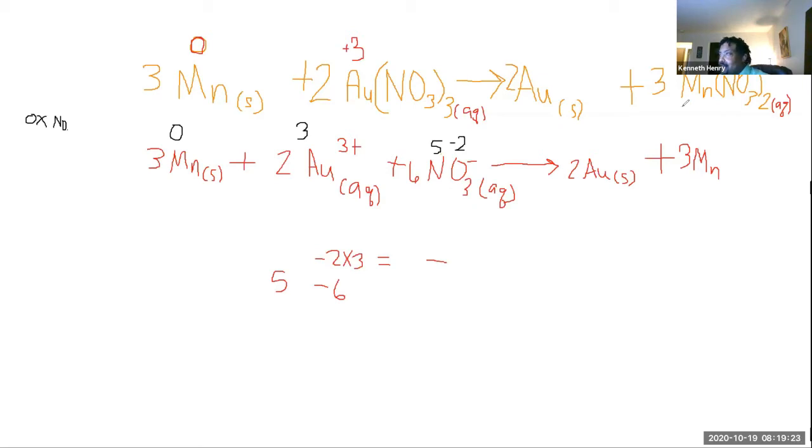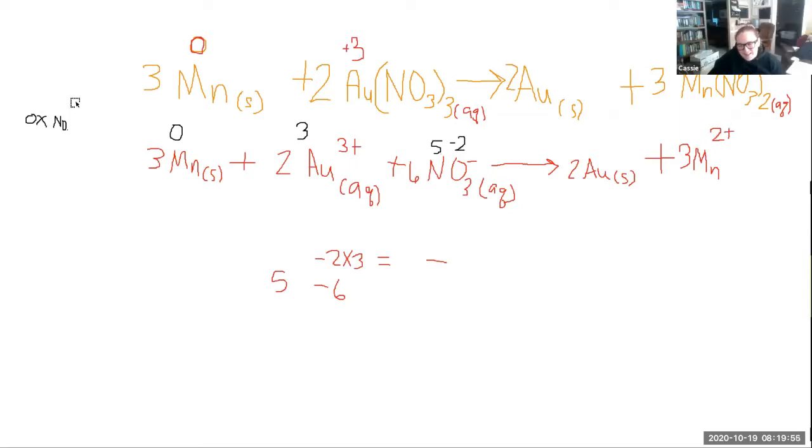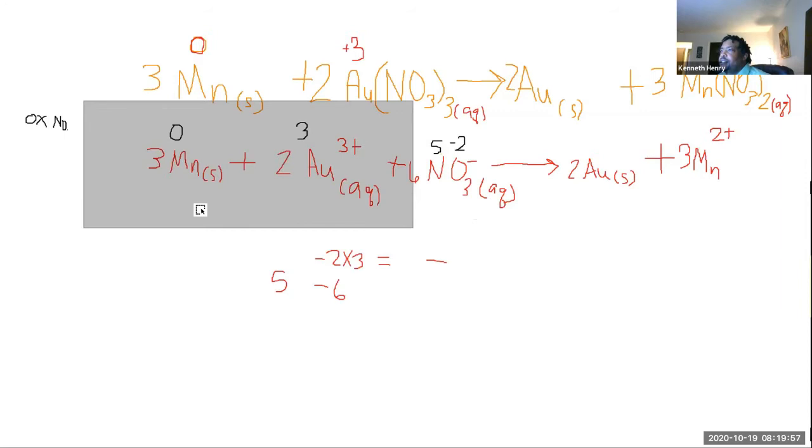Oh, yeah. So first, what ions are these going to break up into? Are they going to break up into ions? Isn't manganese 2 nitrate going to break up into ions? Anything with nitrate? Okay, so it is going to break up into ions. So what is going to be the charge on the manganese? 2. Cassie, come in with the answer. Good job, Cassie.